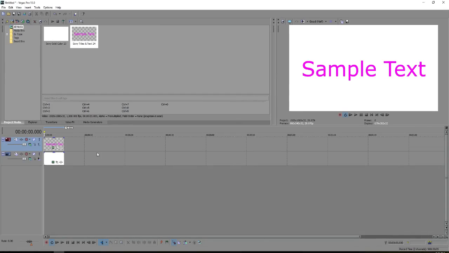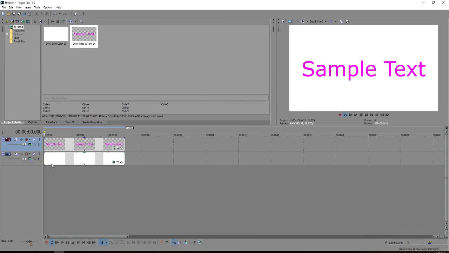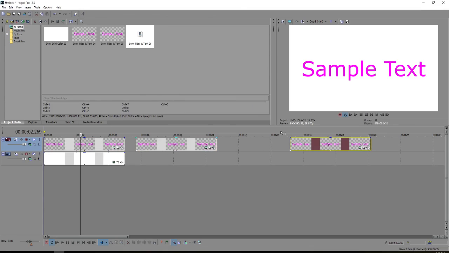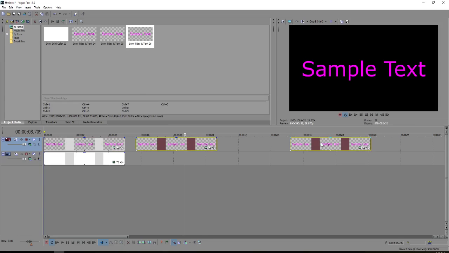For this example, I will be using 2 different methods. I will be having a method where it is in the default Sony Vegas program. There are no other extra plugins, but it applies the effect to the entire video track that the thing you're trying to affect is on. So it'll affect this sample text as well as this sample text if it was different. It wouldn't just affect this singular one, which sometimes you want to do.